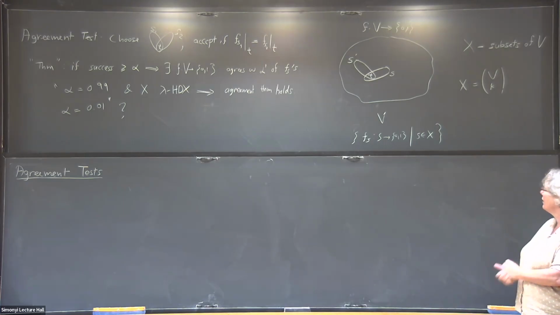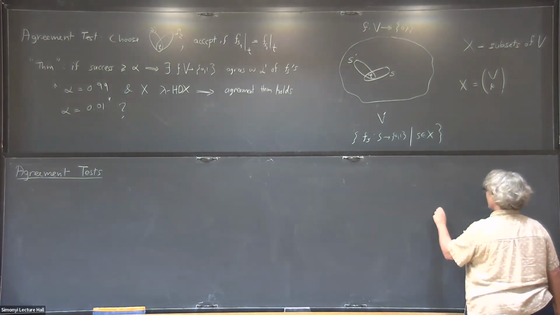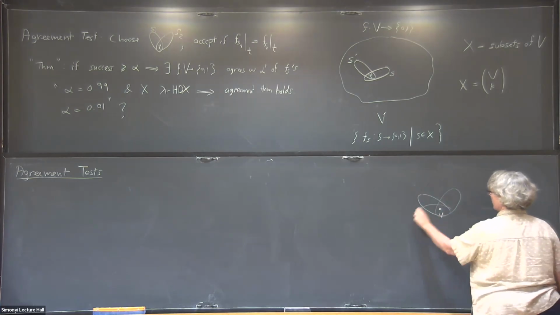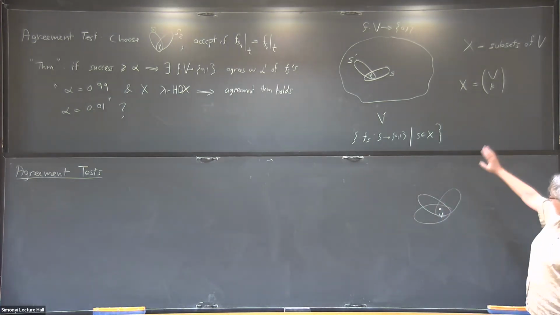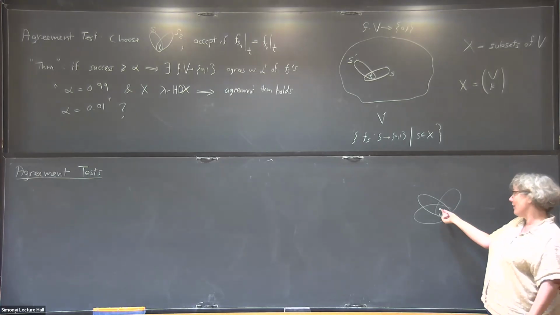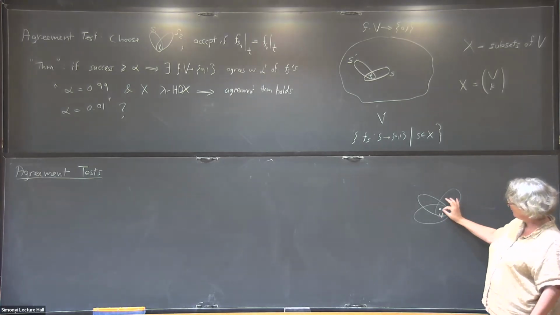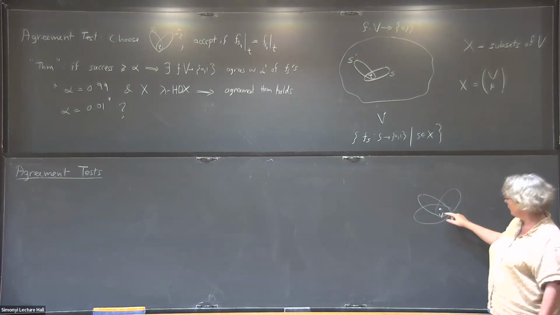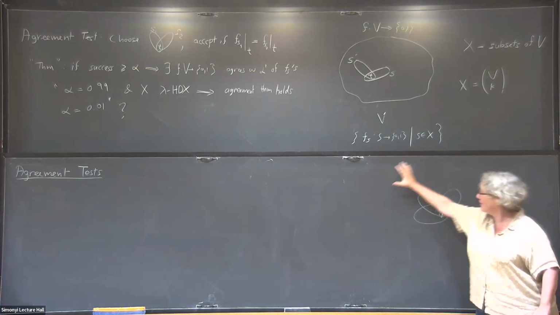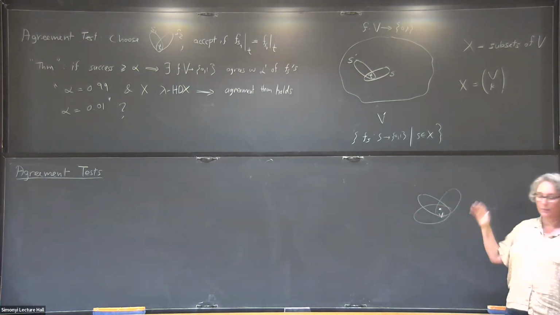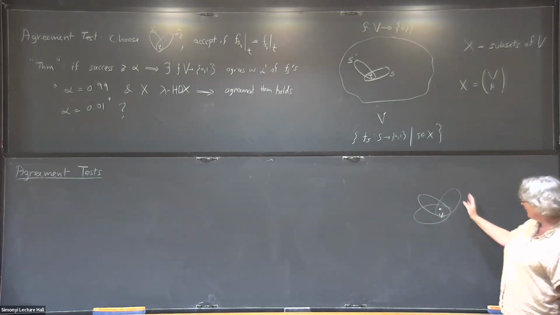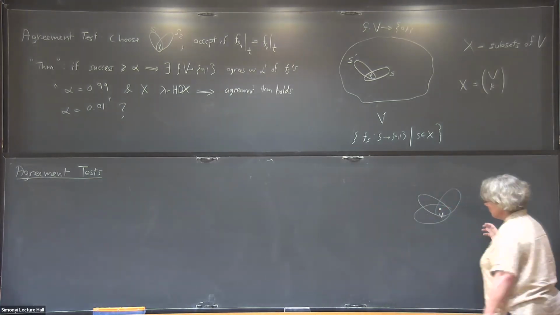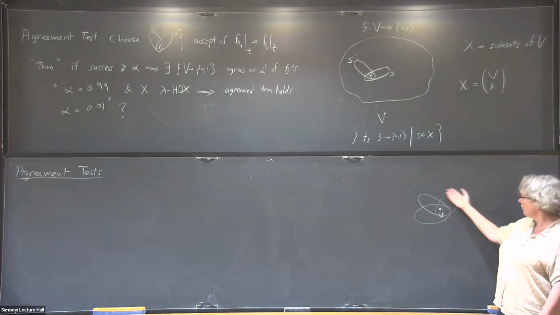I'm going to fix some vertex V, and I'm going to look at all the subsets that contain V. In the case of the complete complex, this is really the link of V. You're looking at what the complex looks like when you condition on containing V, and you look at what's outside there. If the complex is the complete complex, what you see here is n choose k minus 1, which is still very good. But if you're in an HDX, then all this is constant degree. It's a tiny, tiny fraction of the entire complex. But it's a tiny fraction that's still here.